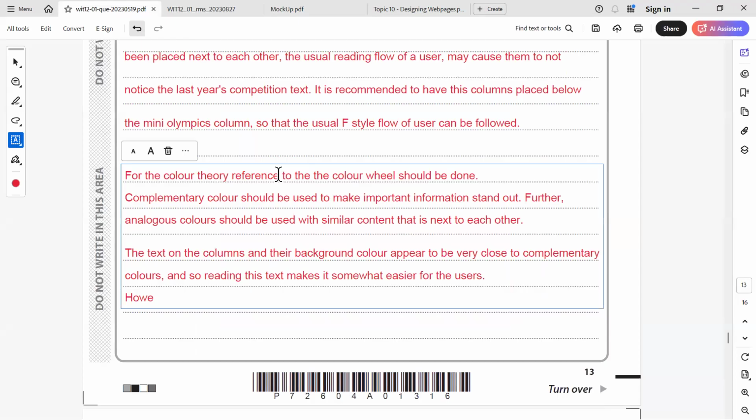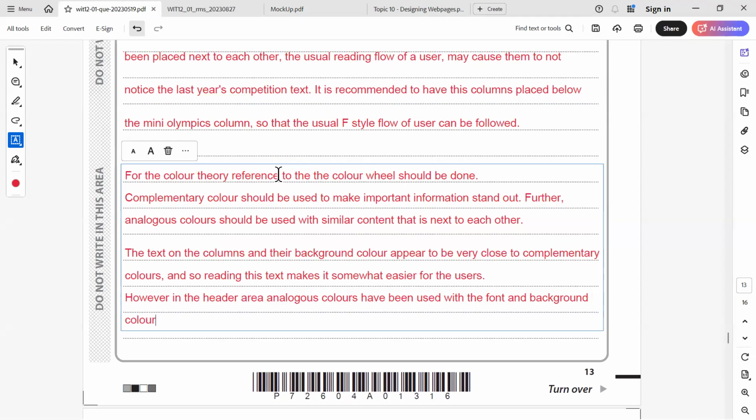However, in the header area, analogous colors have been used with the font and background color, especially noticing of the hyperlink in the header area could be quite difficult.